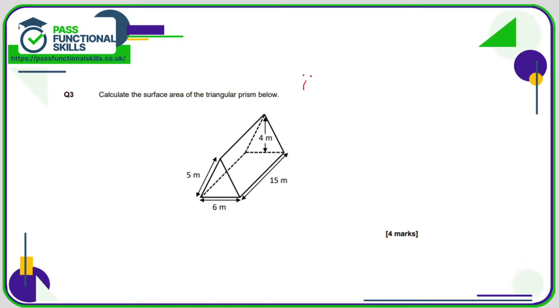So here we have, it's like a Toblerone box, a triangular prism. So what we've got here is a base which is 6 times 15, we've also got two slanted sides which is 15 by 5, so I'll just write here: sides 15 times by 5 times by 2 because there's two of them. And then we've got the triangular front and the triangular back, so I'll just write here the triangles.